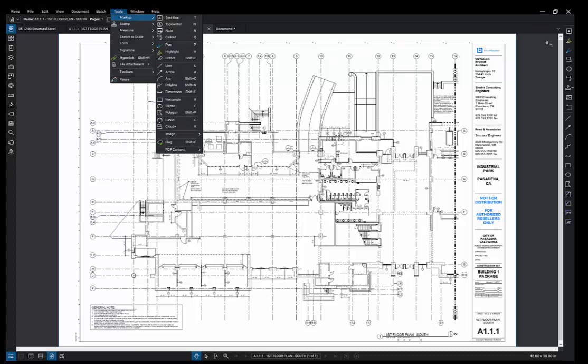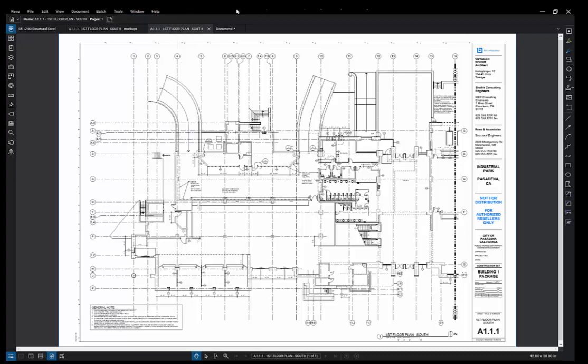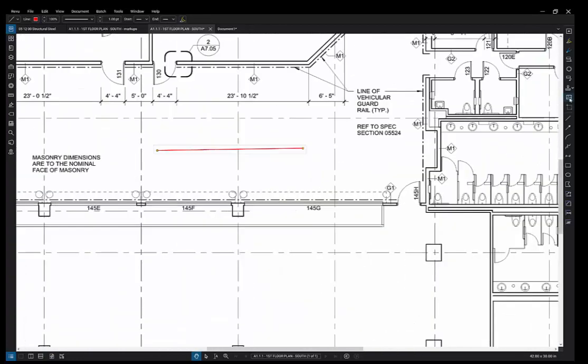Second is the toolbar over here at the right-hand side, where I can use any of the markups, and I can also use those keyboard shortcuts. Just starting with a keyboard shortcut of L for line, I can place that markup right here. I can also use one of my most favorites, which is Cloud Plus. By clicking over here on the toolbar, I can use Cloud Plus, put the outline, and type in something.